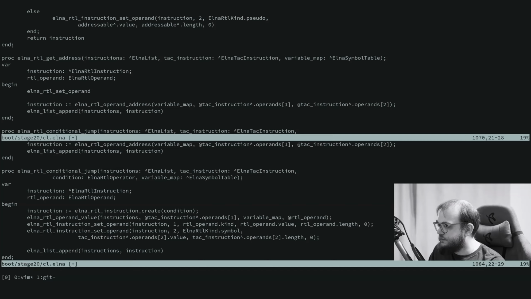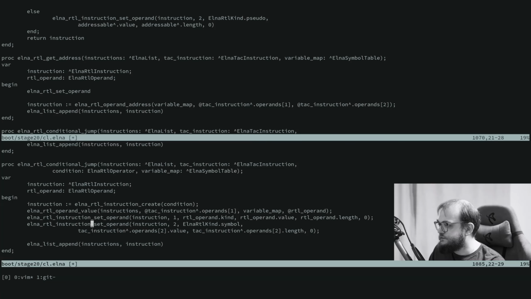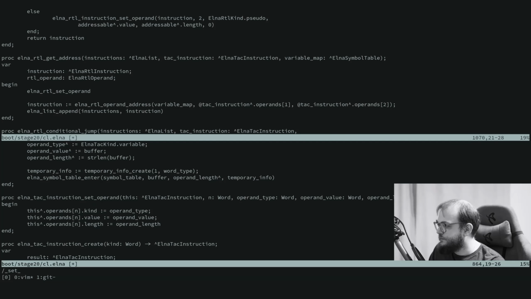ELNA RTL instruction set operand, but this is actually a different thing. Yeah. It sets an nth operand of the instruction, but we already have an operand.